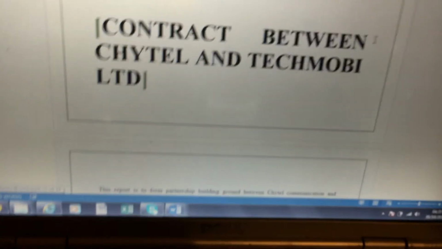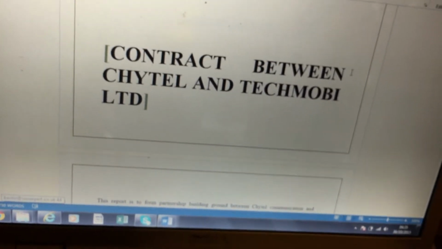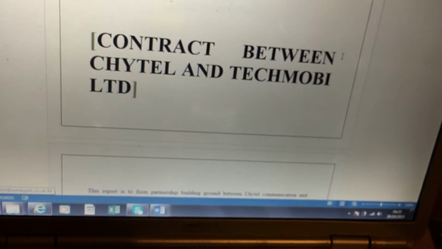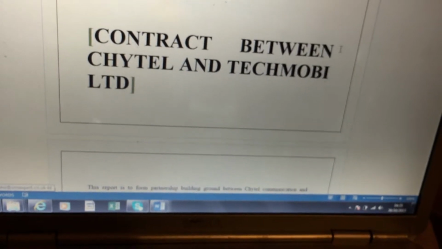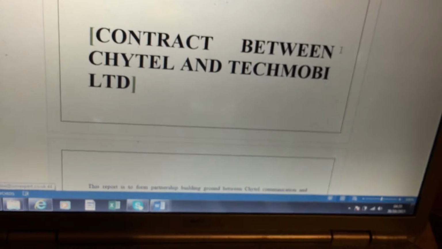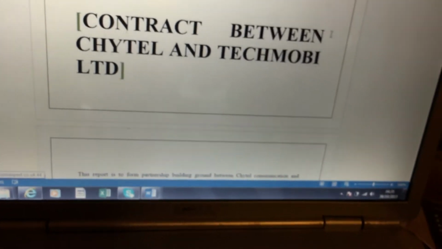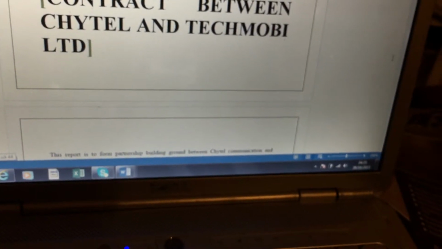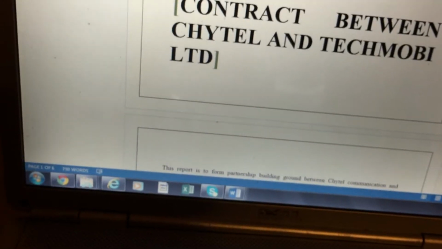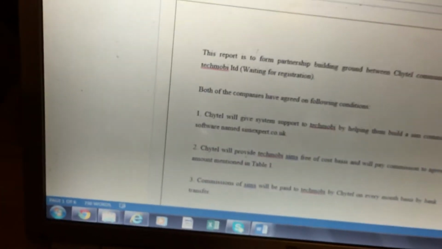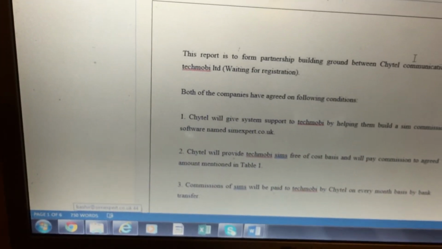It should be noted here that my company BF Consultant UK Limited was registered on 11 November 2013, and this document is dated 10th October 2013. So it is 1 month prior to my business name registration with Companies House. We were actually thinking about different names, and in this initial stage we thought we will put our company's name TechMobi. That's why it is on the first line.